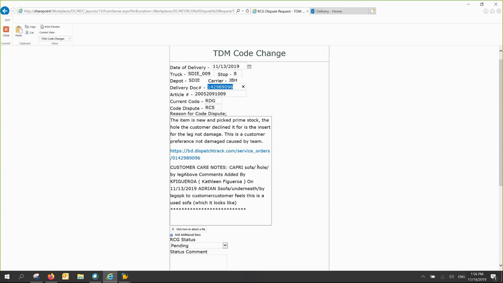Again, the drivers can take as many photos as they want on these tablets and put them at the stops. You can have 20 to 30 photos per stop. It doesn't matter. There's no limit on how many photos you can take on DT. You can take as many photos as you want. So more photos means better sequences of actions to see things. So photos, comments, and resolution from customer care will help you out with these disputes.